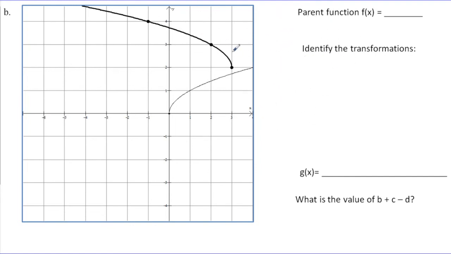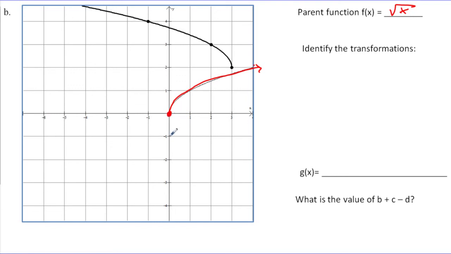The only one that we haven't talked about is the one that it actually is, and that is the square root of x. So this is a square root function. That's what this parent function is modeling. This parent function is the square root of x. And now they're asking us to identify how did we change this parent function to get the new one. So let's first talk about listing the translations. What did we do to move this one?